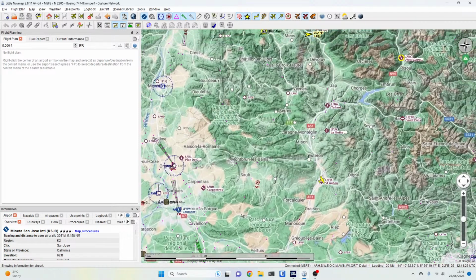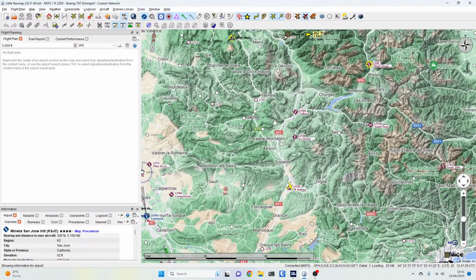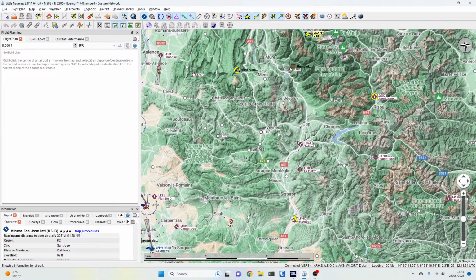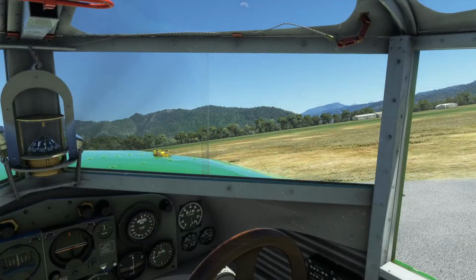So, got no real plans for where we're going to go first. We'll probably go up to Tallard, and then maybe follow the hills through to some of the more interesting geographic features along the way.